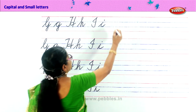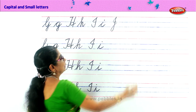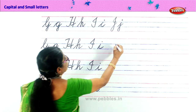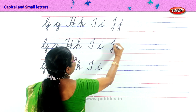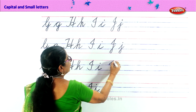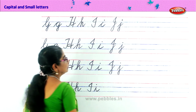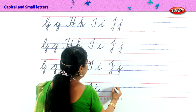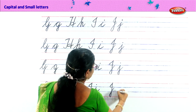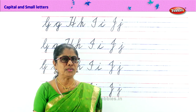What's the sound? J, J, J. Good. Capital letter J goes right down. Here we are using all the four lines. And the small letter J is like this. Capital letter J, we are using all the four lines, and small J is like this. Again, the capital letter J, we use all four lines, and small letter is like this. The capital letter J goes right down, and then small letter J is like this. Good. Yes? Did you enjoy writing?